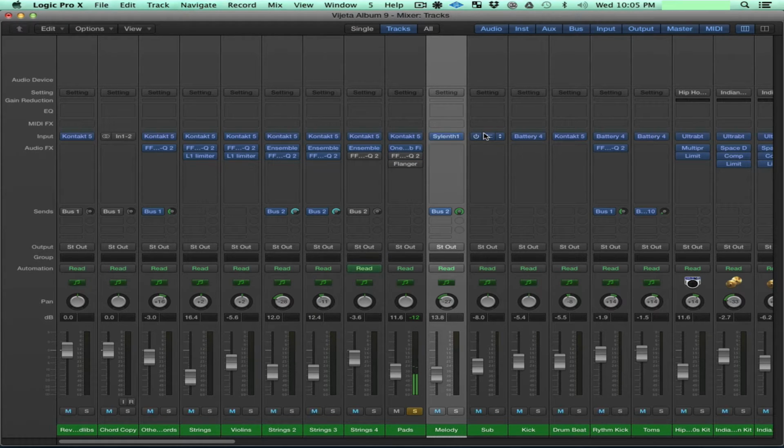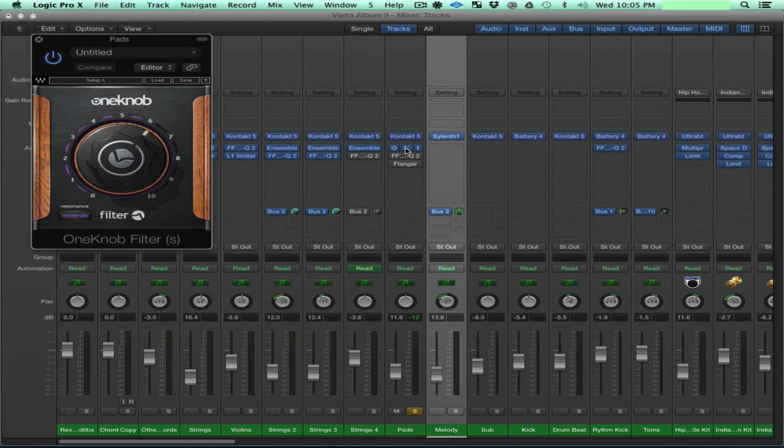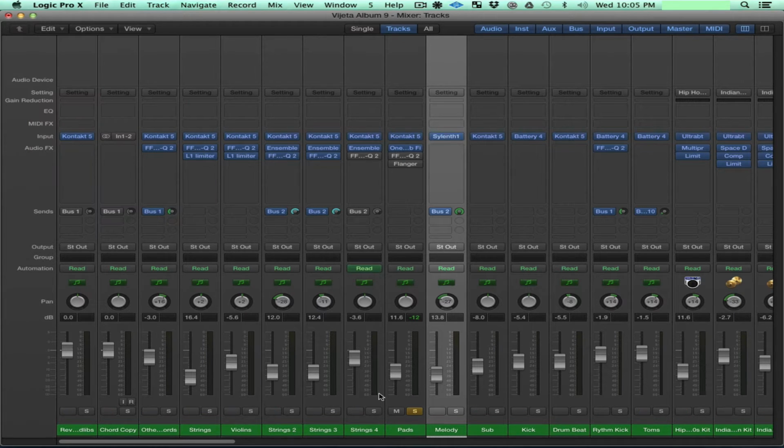Alright, so obviously he likes that filter, which is pretty much the engineer that recorded. So I'm gonna leave this filter on here. I don't want no EQs.